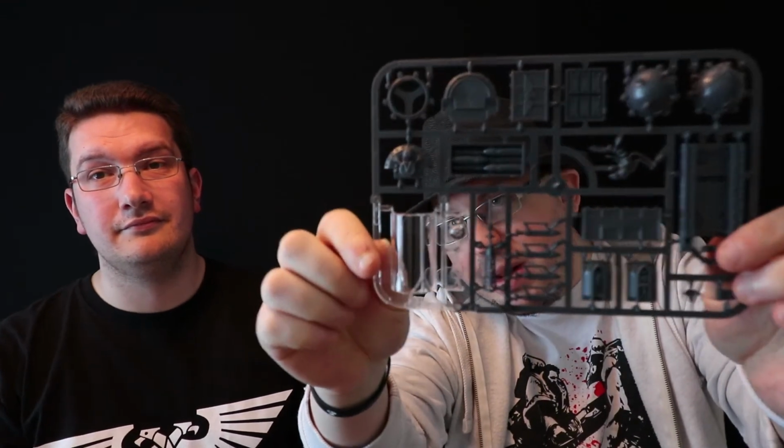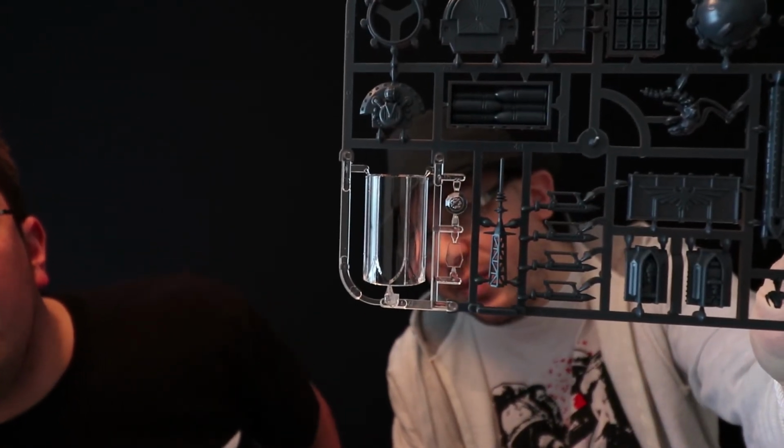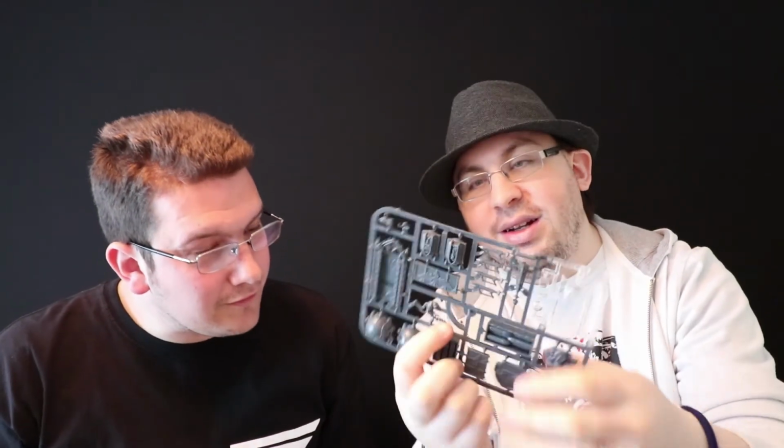So, what have we got in here? Sprue number 1. Put that on there. So actually, sprue 1 has got the clear plastic. Can we see that? Yeah, there we go. So that's part of the window for the Genestealer. There it is actually. Oh, that's really cool, isn't it?